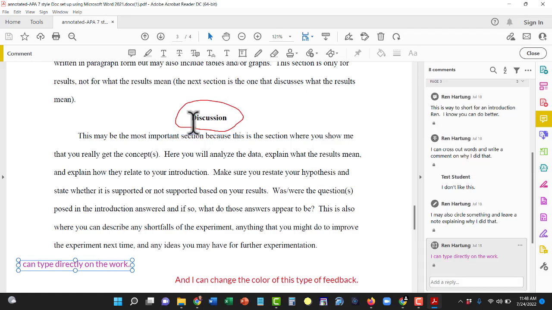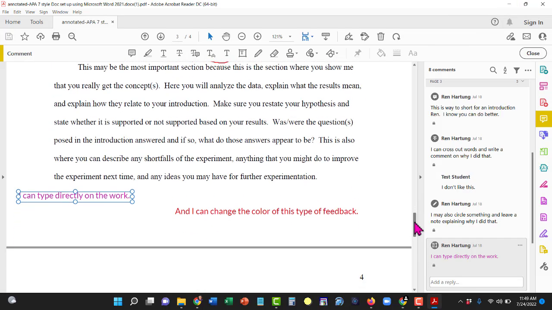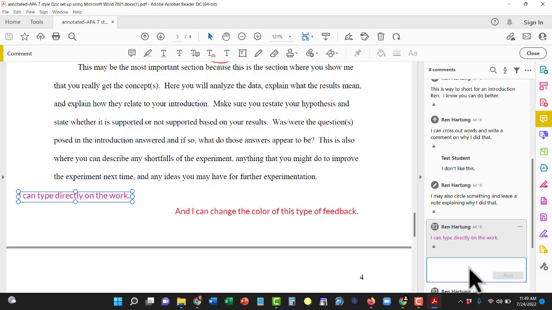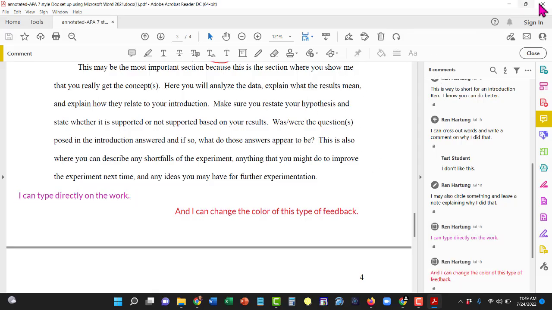So using Firefox, downloading the PDF version of that, you can see everything. Now, you can also add a reply here, but I don't know if that goes back to Canvas. I don't know if it goes to the instructor in any way, so I don't know if you should use it or not.